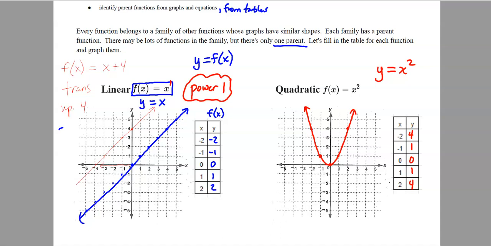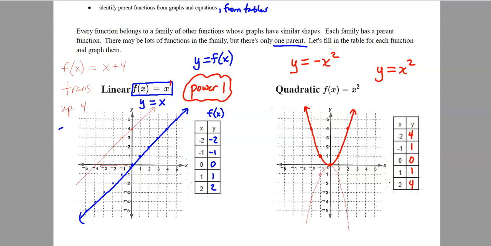There's some version of that. Some of them are skinnier, some are fatter, some are moved up or down. Some actually flip over and go the other way. So for instance, if you were to have y equals negative x squared, this thing actually jumps down to the bottom and is an exact mirrored image of the other one. Everything else is just kind of a version of that.